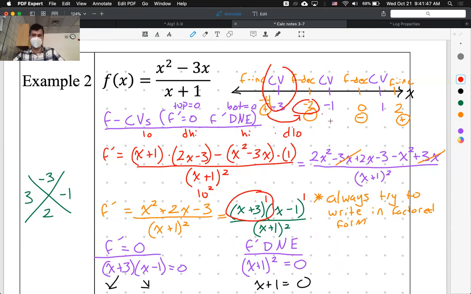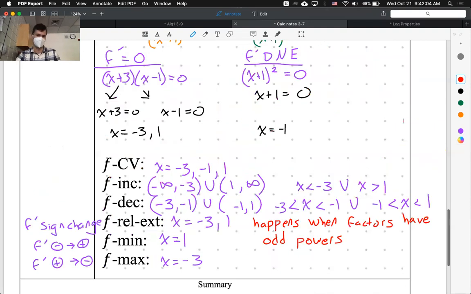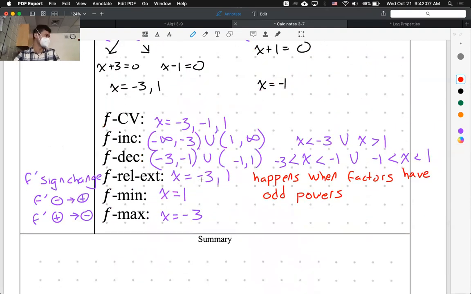Similarly, I know that that one is also going to be a negative. It's not going to change signs because this had an even power. This had an odd power. It is going to change signs. It makes the problem go much faster because you only need to plug in one number and then you can do everything else from there. It also means that you can verify that you got the right answers for your relative extremas. So that's the trick that I have for you guys, and that concludes the lesson.